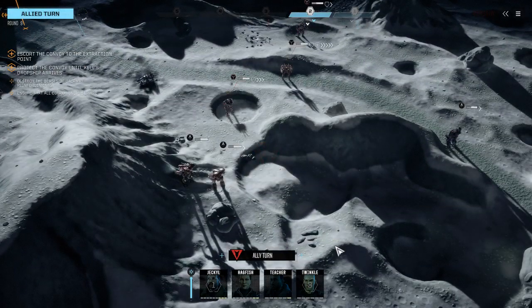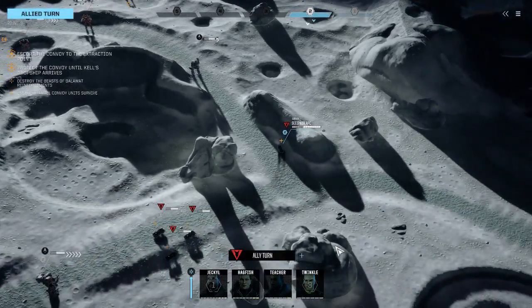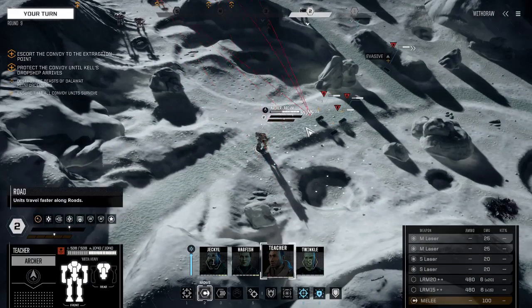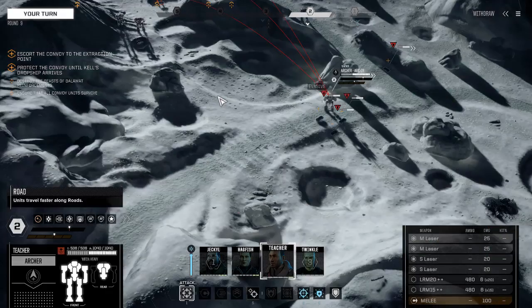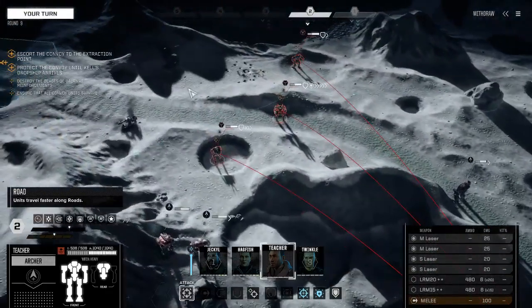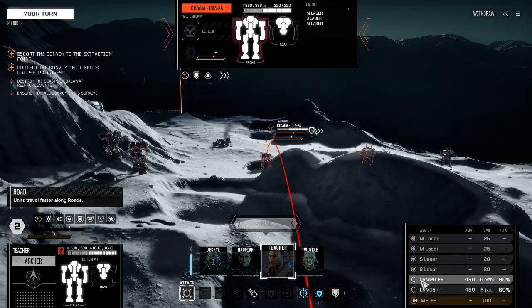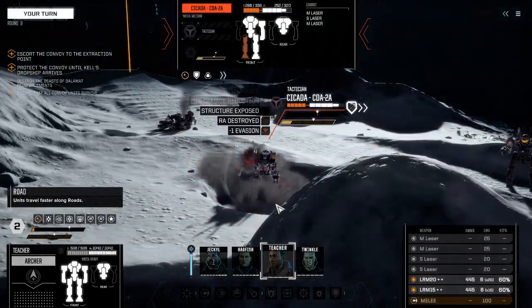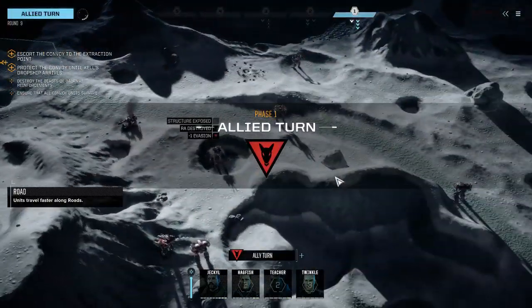No problem. Convoy's moving forward. Keep our Archer moving. Luckily, his LRMs can get into this fight. Let's see, 60% on the Centurion, 60% on the Cicada. Let's hit the Cicada. Probably the easiest weapons to get off the field here.